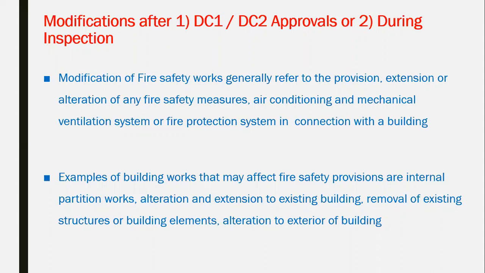Once you have an approval, the only official document the QCDD has in hand is the approved drawing, and if you make any modification, you have to revise it so the civil defense, when they come for the inspection, can inspect against the updated drawing, matching with the as-built. So in this case, depending on the situation of the project, you have to go either for the revised DC1 or revised DC2, or if it is simple, you can merge the modification when you are submitting for the inspection and requesting the final stage.